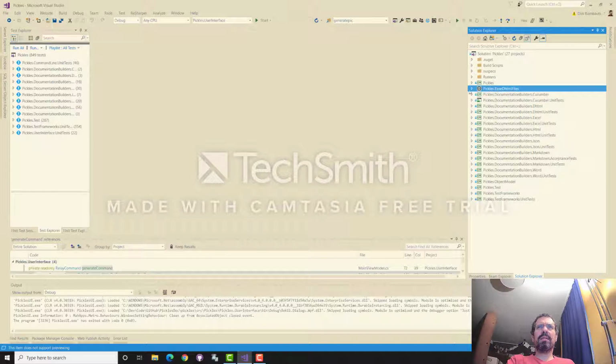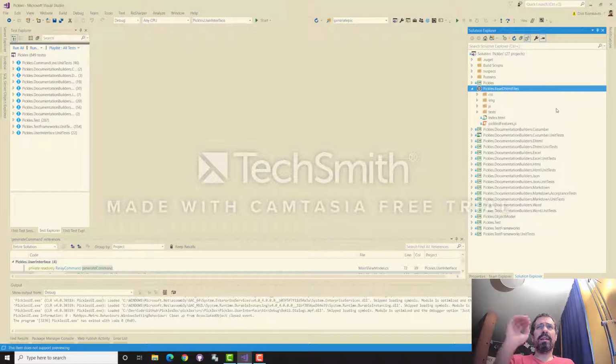Good. There's one a bit odd project. That's this one. That defines the dynamic HTML output format in Pickles. That one works a bit differently. Because the usual output formats work by, okay, here's the tree of features that we build in memory, and then we walk through the tree and output the elements as we go, and the result is then a complete website or a complete Word document or whatever.